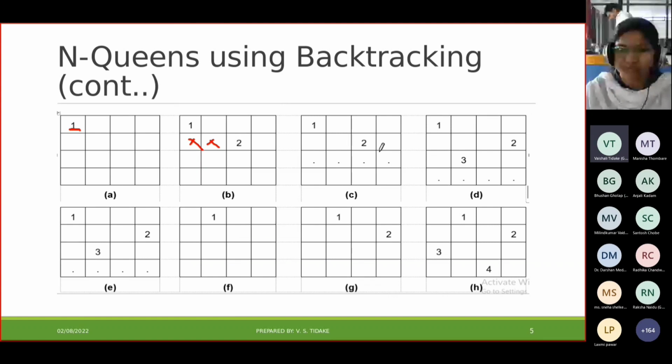Now, if 2 is placed here, we will try to place 3. You cannot put it here because it will be in the same column as 1. So let us put it here, for example. But in that case, when 3 is placed, you can test all the 4 positions for the fourth queen, but it will be in the same row as in this one.